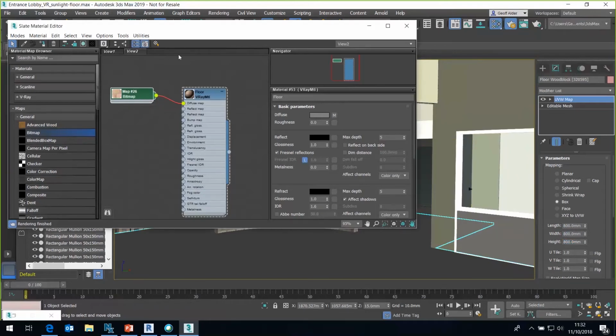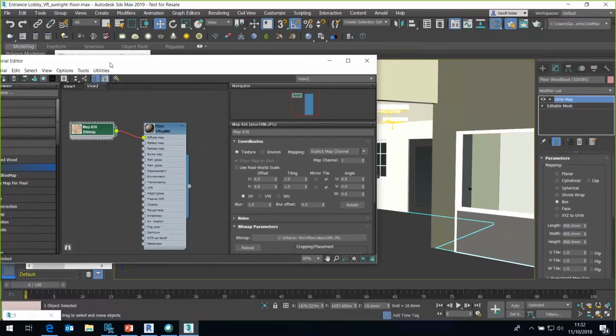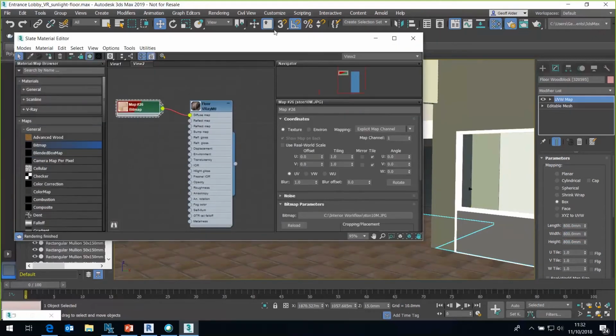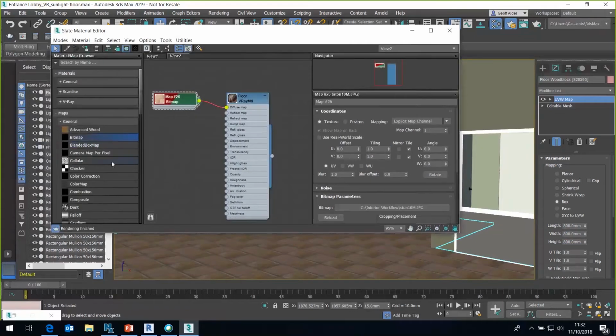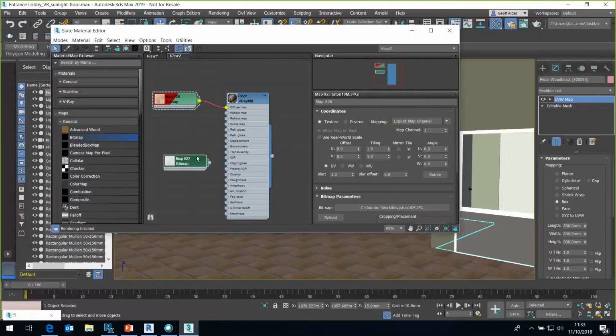So if I just come back into here, this map here, I just click on over here just to show the map in the viewport. So this gives me an idea what the map is like in the viewport. I could actually also put another bitmap on here, and I then can place this bump map, in other words, like a grayscale image of the same map, and I could just plug that straight into the bump.